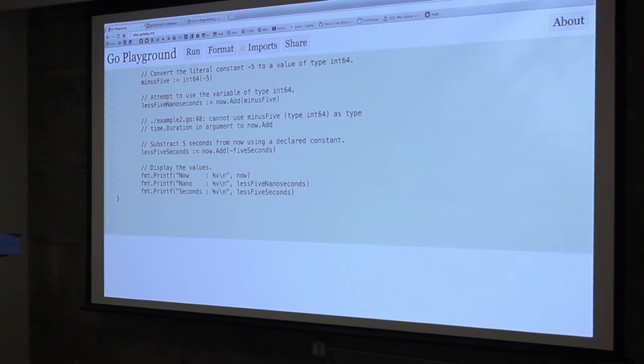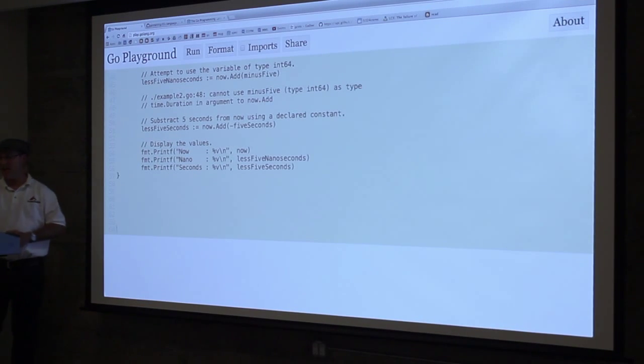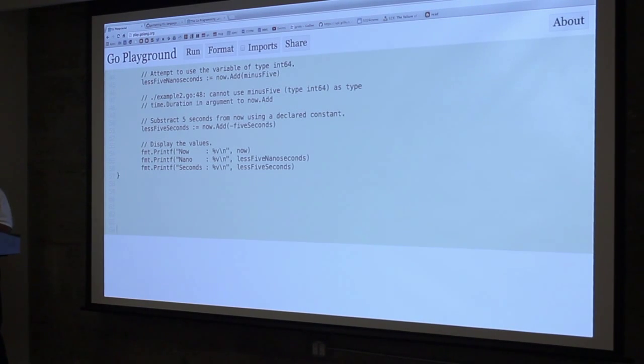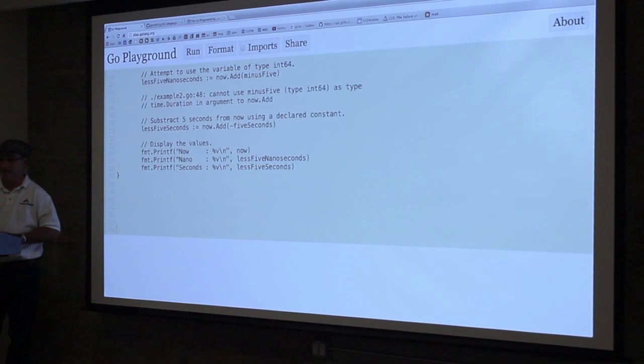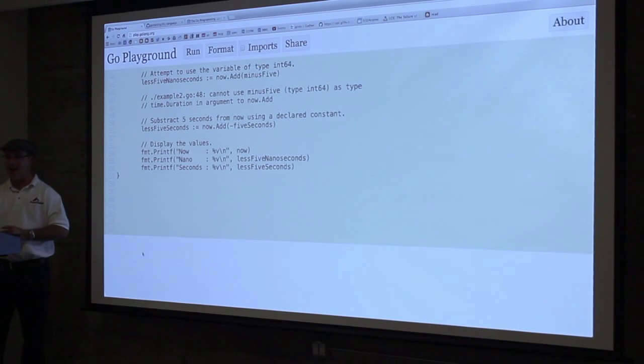The compiler now is going to say, no, you don't have like types. That is not a constant of some kind. That is a variable that is already bound to a type. We've got to have like types. And when we look at the error that follows, it's very clear. Okay? The type is not right. So we're going to get that error. So the constants can be implicitly converted, but our variables cannot, even when we know the base type is compatible.